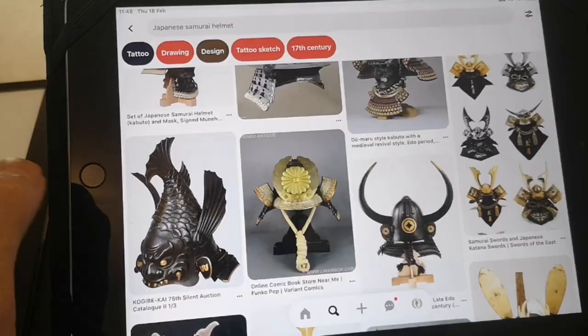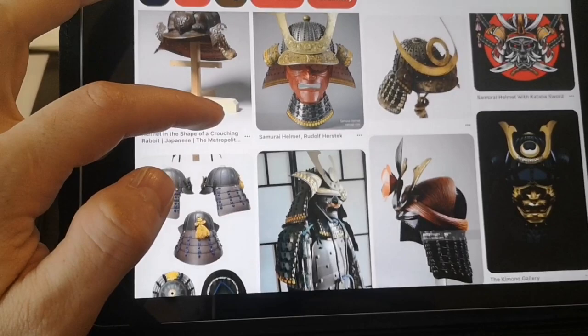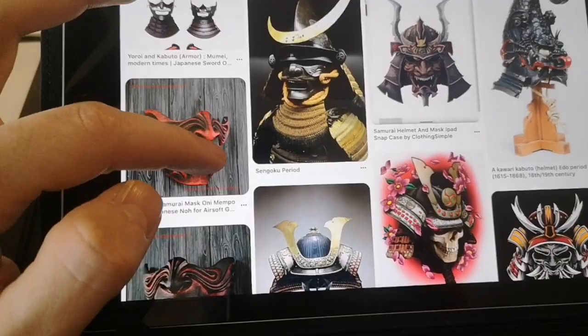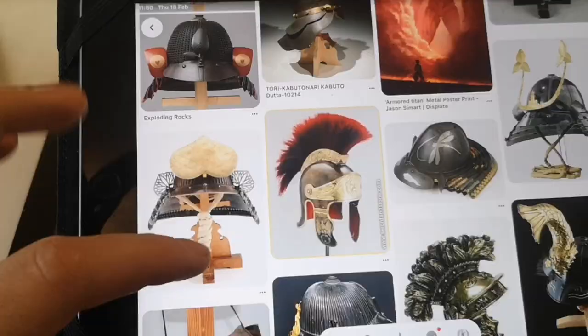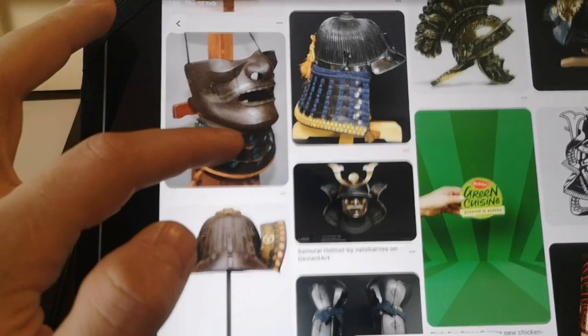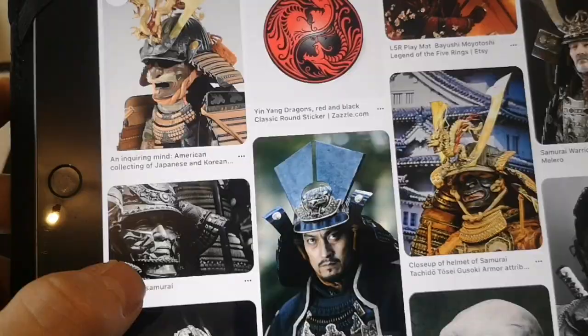I did find a portrait. What I'm looking for now is a helmet that I could add on a tiger, because I feel like he needs to be a little bit stronger, and perhaps I'm gonna add one on the woman as well, just to see how it looks. If it looks wrong, I'm gonna take it off, but I feel like I need to give it a shot. It's always so hard to find something I like. I bet you run into those problems as well. So many images, but there's no images that you like. Well, I think I'll find what I want.